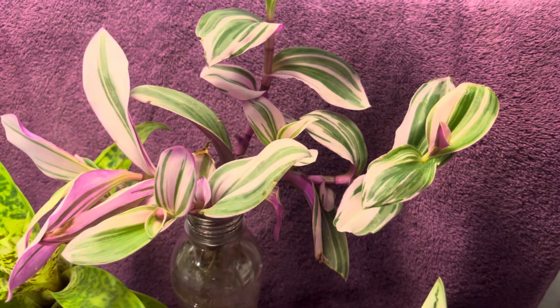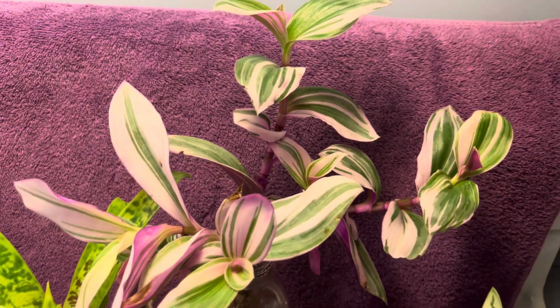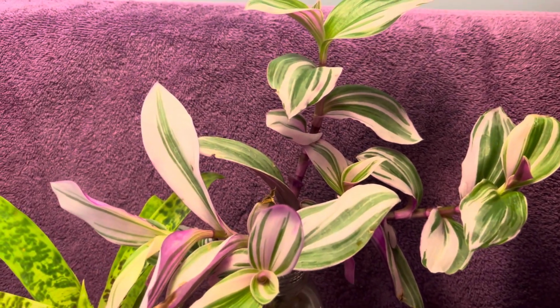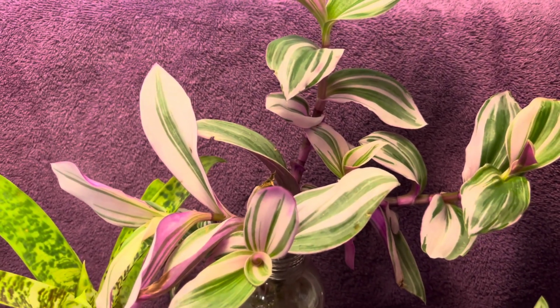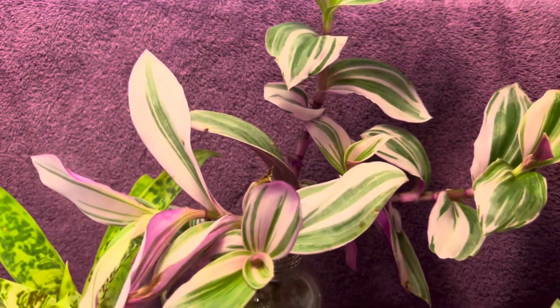And again, they love water culture. Most Tradescantia love water culture. Yeah, very popular. You can find this everywhere: internet, garden shops, big box stores, just everywhere. And again, just like the other Tradescantia, they root very easily.